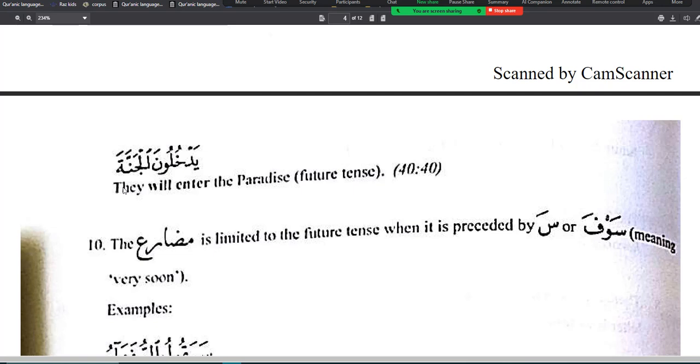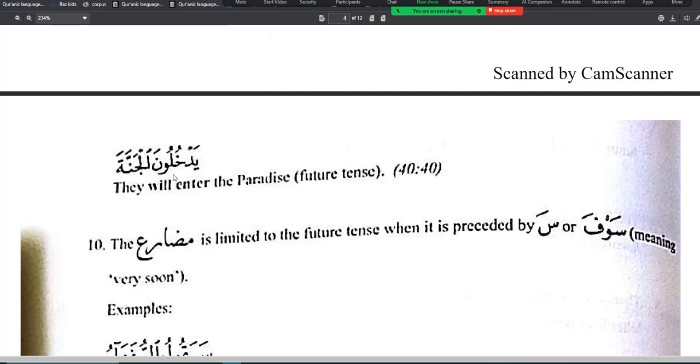So you can't say they enter paradise, right? Because you know the context. Jannah, it's going to be after you die, on the day of judgment, your deeds will be accounted and everything. Allah subhanahu wa ta'ala will ask you about what you did, and everything will be there. After your hisab or kitab, then it is decided whether you'll go to Jannah or Jahannam, right? So you know the context now. So that's why a future tense is used.